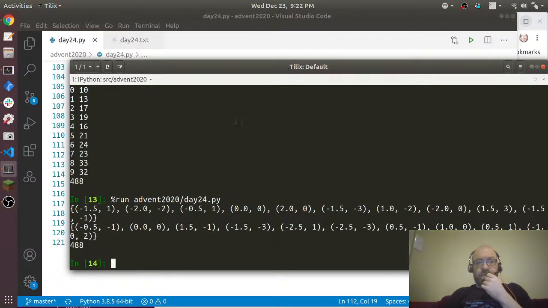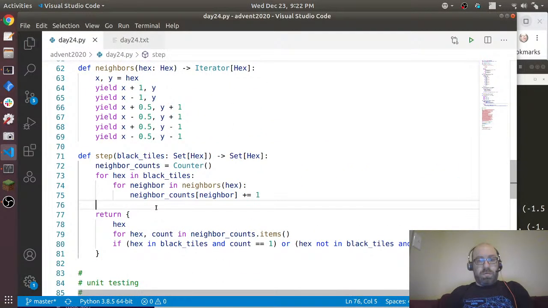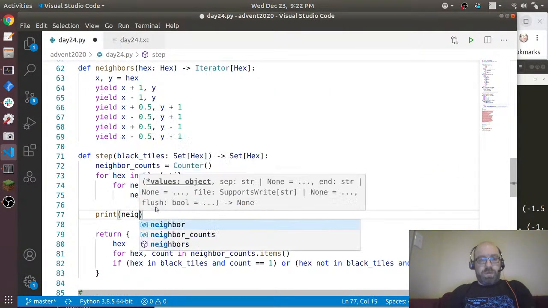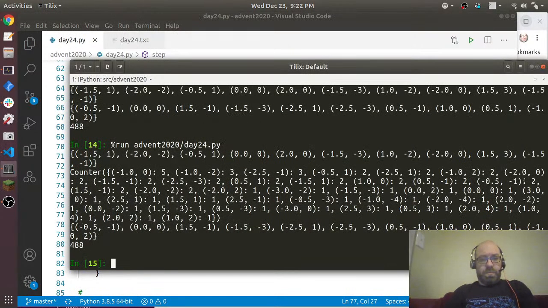Y is negative 0.51. And let me print neighbor counts. That will help as well. So 1.0, negative 1.00 has 5 neighbors, 3 neighbors, 2. This is going to be really hard to debug.